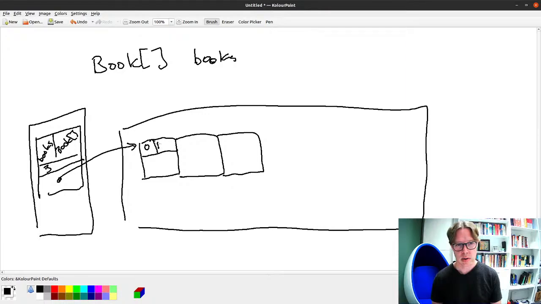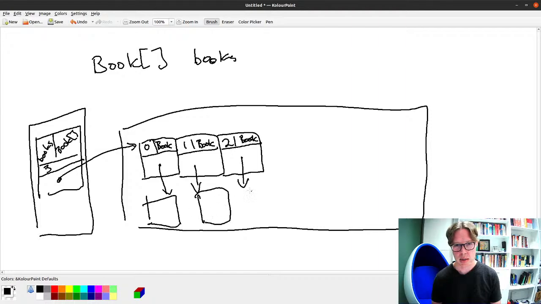So number 0 has type book, number 1 has type book, and number 2 has type book, and these reference, not necessarily next to each other now, but somewhere, a book with the actual data in it, and another book with the actual data in it, and another book with the actual data in it.